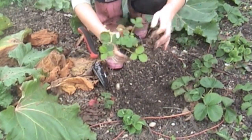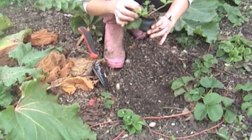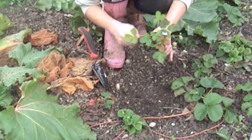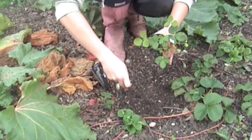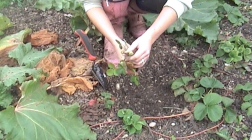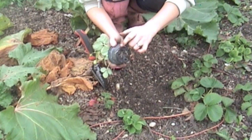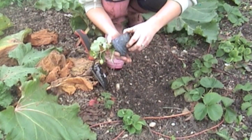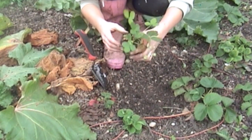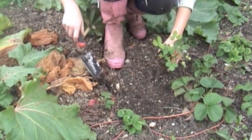Right, this is the one from the pot, and there are actually 3 in here. 1, 2, 3, possibly even 4 actually. Now any of the dead leaves, just take those off. Okay, they should just pull off. If not, then use some snippy snaps, and then oh look, we've got strawberries on here. I don't think they're going to turn because it's getting too cold. But look at all the roots coming through the bottom. That's a very good sign. I think because these ones are quite small, I will actually plant these ones together. The other ones in the tray are quite big, so I will space those apart.